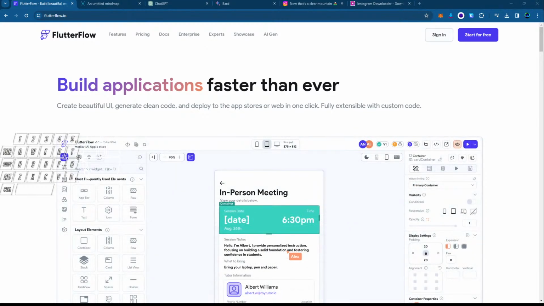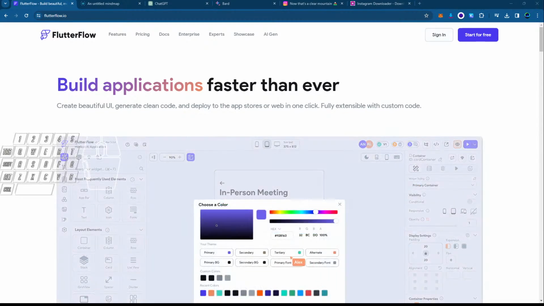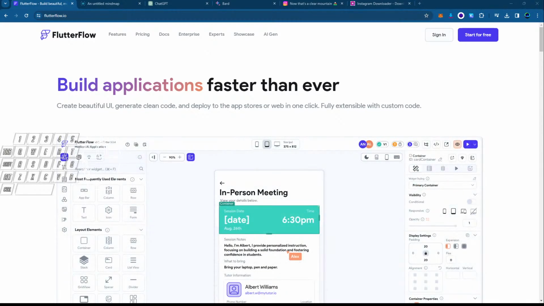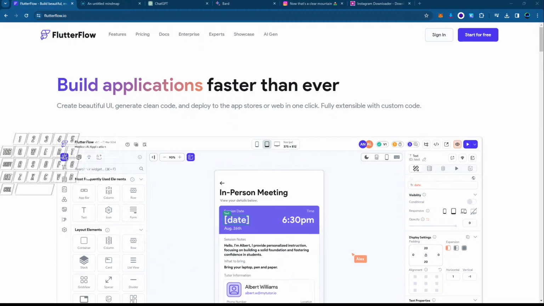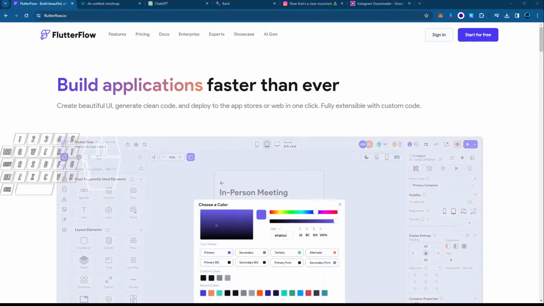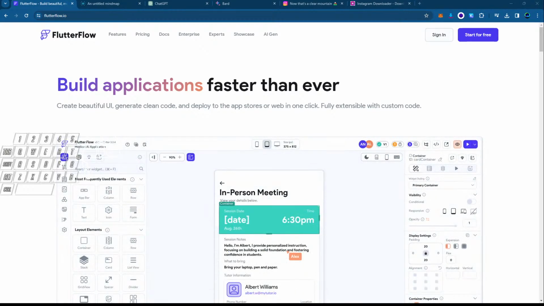So I have been using Flutterflow for quite some time. It's been an awesome no-code tool as of now, which is built on top of Flutter. Let's see how we can go from here. The concept is the user gives the reel link to the app, and the app will download the Instagram reel. So this is the concept. Also, this is my first time trying app development in my live stream.